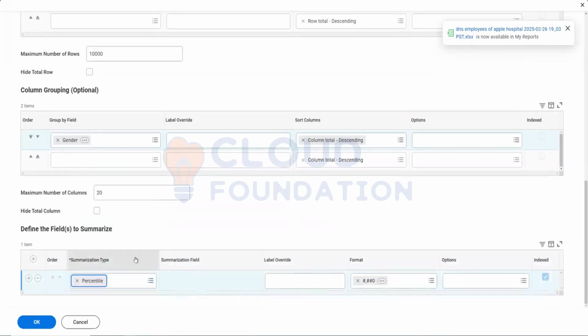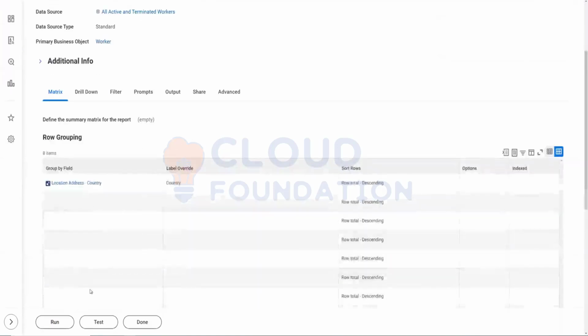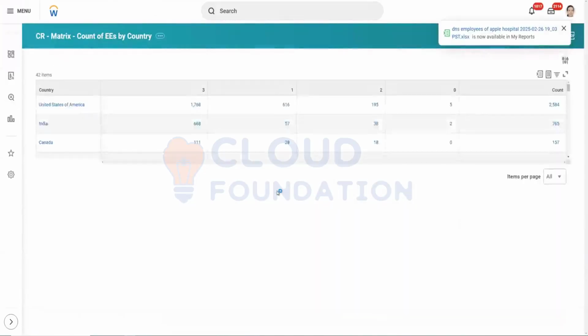I thought it's only for the donut chart. The table always gives you the numbers in table format. I could be wrong. No, you'll be selecting the count. If the table is getting the count, you can do that in the advanced report only, no? The advanced report is nothing but a table, right? Since you're not getting the count in the advanced report, you're getting it in the matrix report.